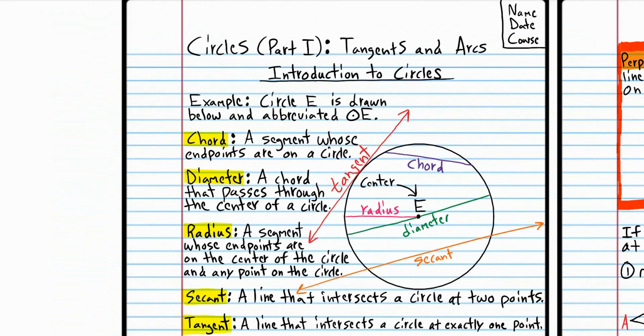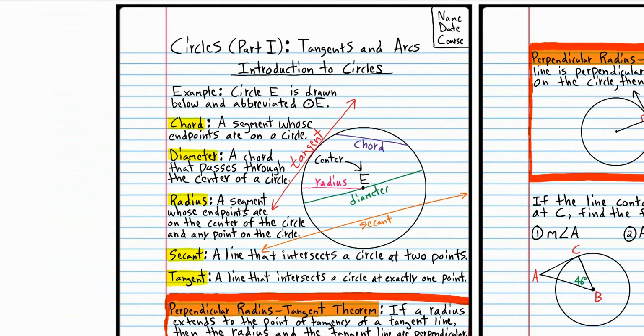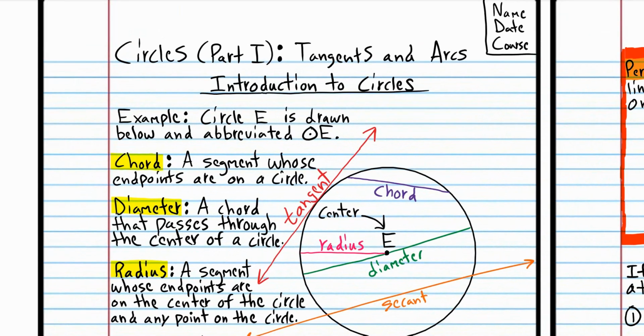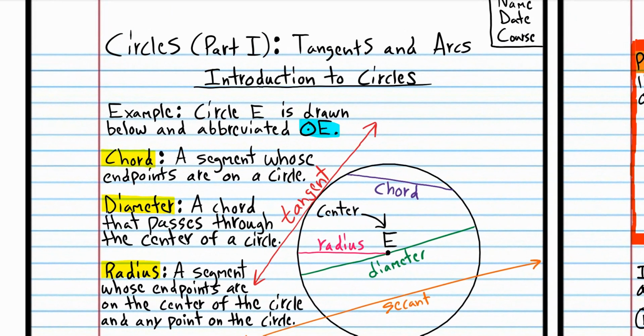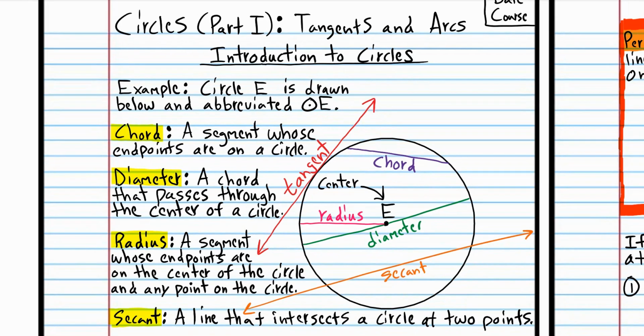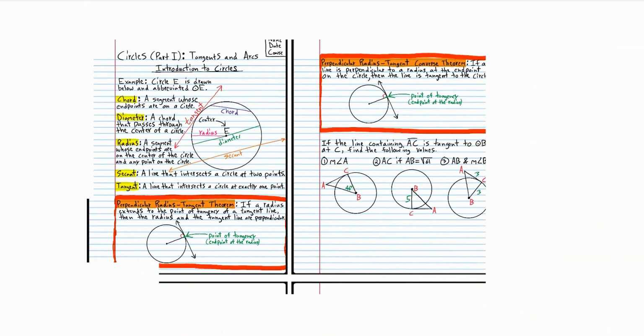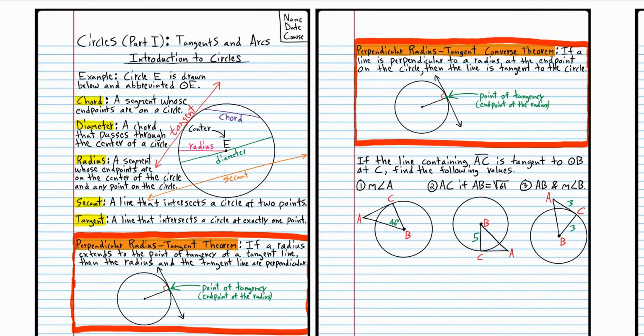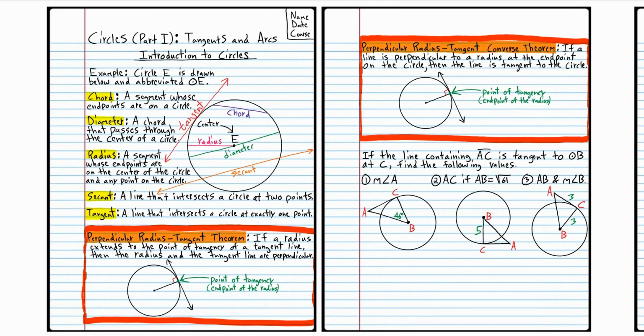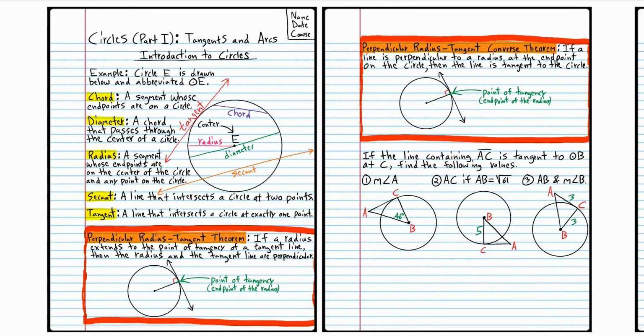You can see we have a circle here, and the center of the circle is E, and that's how we name circles, with the center. So this circle would be called circle E, and that's how we notate it, with a circle and a dot in the middle and the letter that the center is named. So let's talk about the basics of circles, and you can go ahead and get a picture with your phone or a screenshot so you can refer back to these as we do practice problems today.